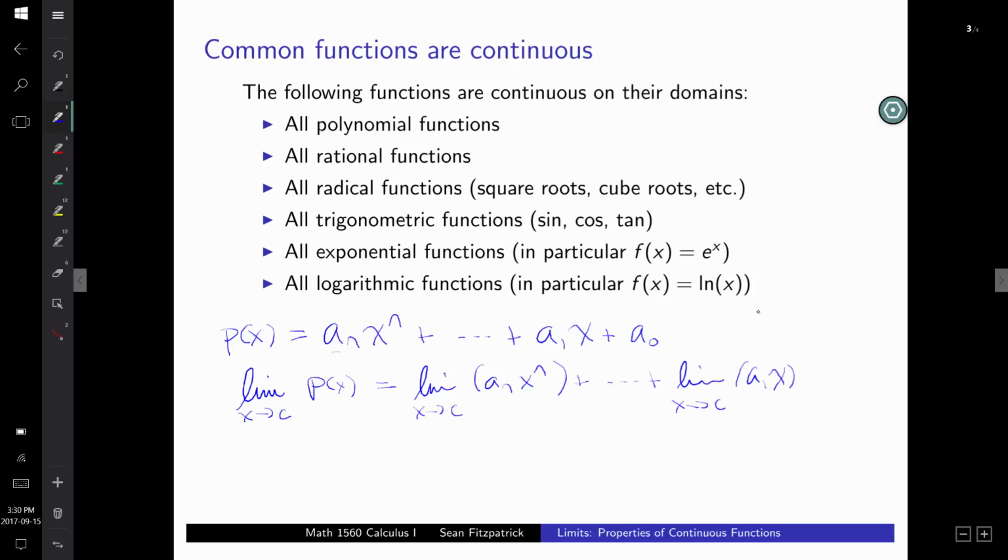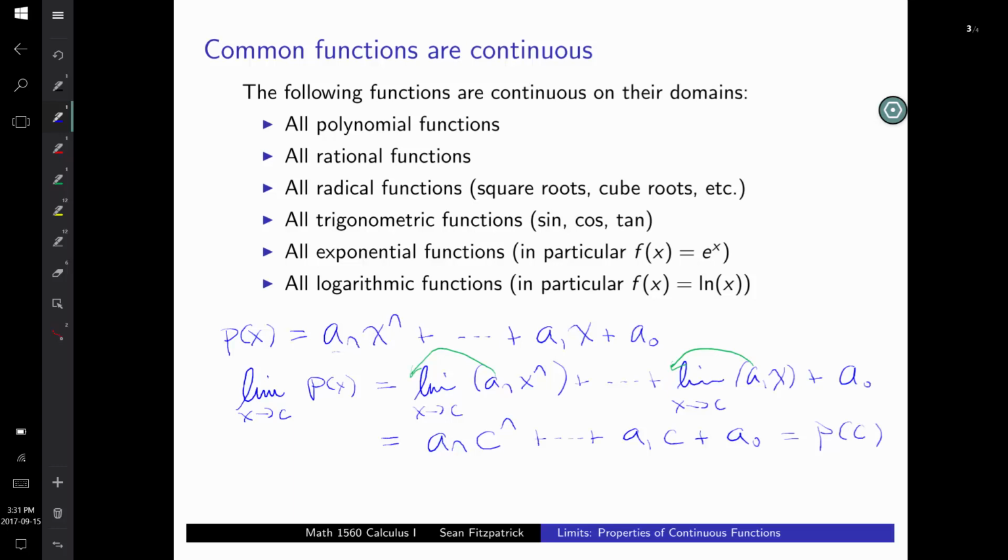Okay, a_1 x. And then the last term is just a constant. We know the limit of a constant is a constant, right? And then we know that these constants here can come out of the limit. You can pull constants out. And one of the other basic limit properties we had is that if you take the limit of x to the n, you just get whatever the value is, in this case c to the n. So, just using the basic algebraic rules for limits, you get a_n times c to the n, and so on down to a_1 times c. And that's exactly what you would get if you just plug x equals c into the polynomial. In other words, you get your function value, right?